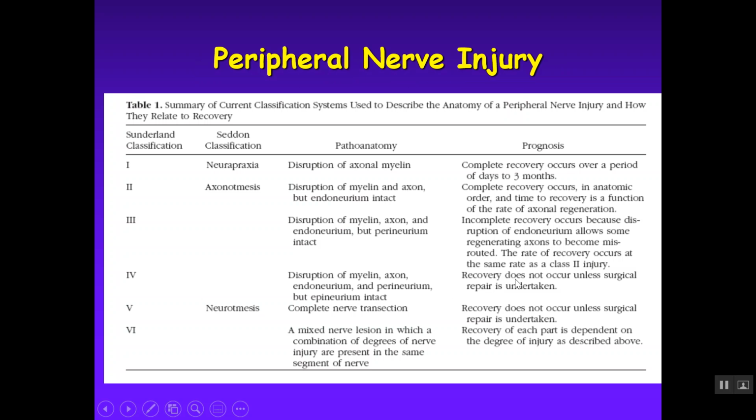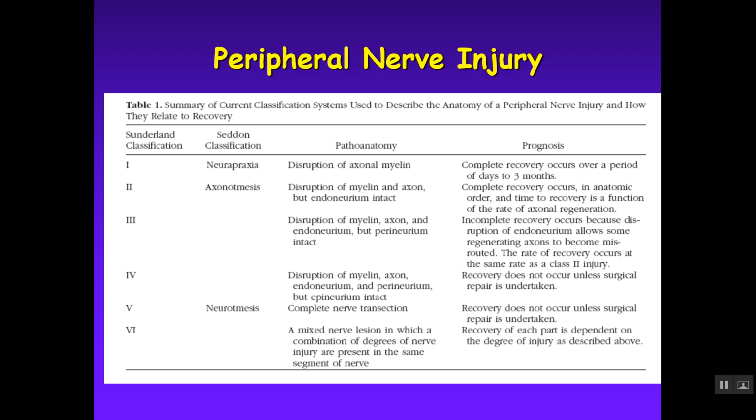And then this is a table that I think does a good job of showing you what happens with nerve injury, and there's a classification system, and based on where you fall in that classification system, it predicts your recovery. This is important from a clinical standpoint, because you have a patient who comes in with a peripheral nerve injury, and if the physician's provided you a classification for that, or if you understand the mechanism of their injury, you might be able to guess the classification of injury, and then predict whether this patient is likely to recover or not, and how long it might take to recover. So if you're trying to provide them time frames, or you're writing your goals for this patient, that's what those are going to be.